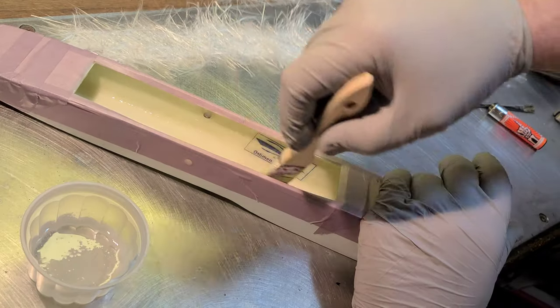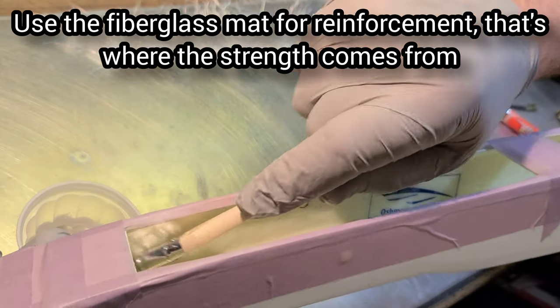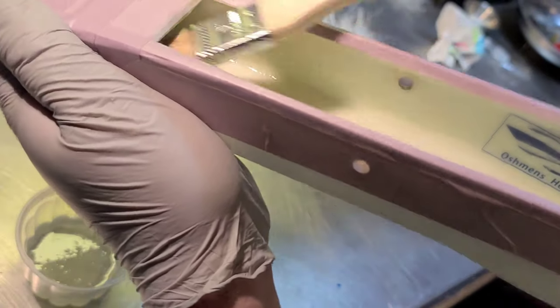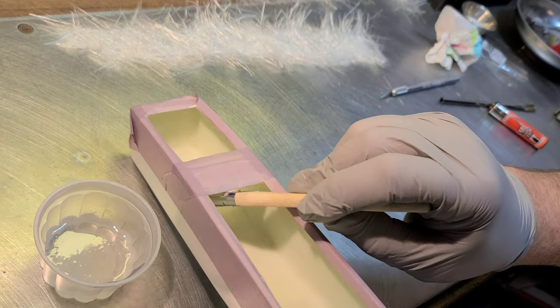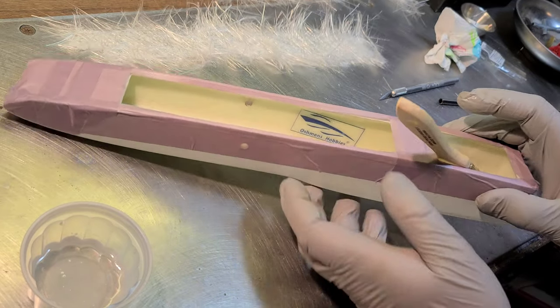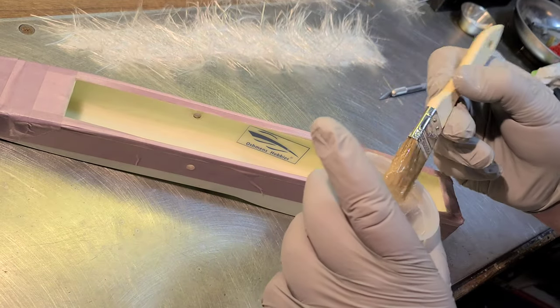Alright. I'm going to try to go light on it and get the most structure that I can using the least amount of epoxy. I do like epoxy. It cures really slow, so you've got plenty of time to work with it. This is a FRP rigger, fiber reinforced plastic. Since it's an epoxy hull, we cannot use fiberglass in this boat. Fiberglass will not stick to epoxy.